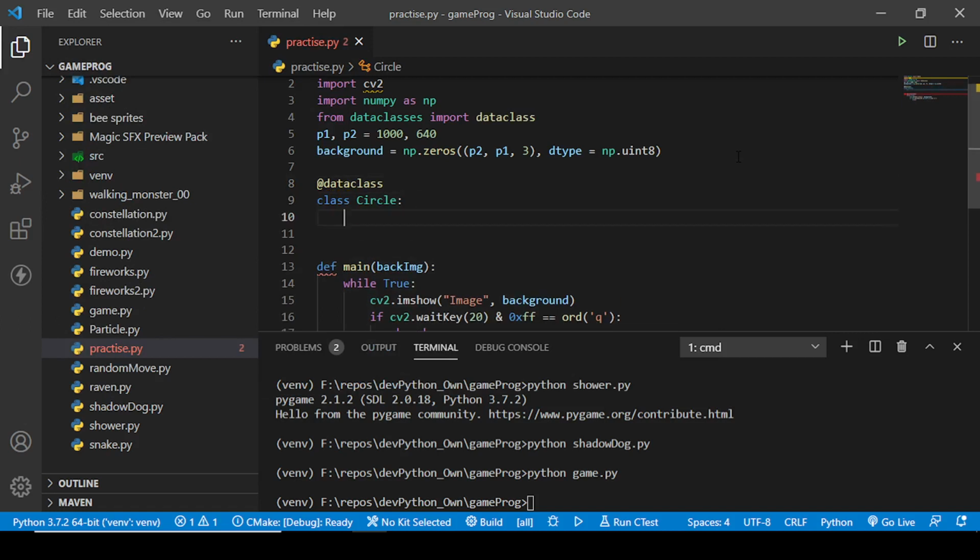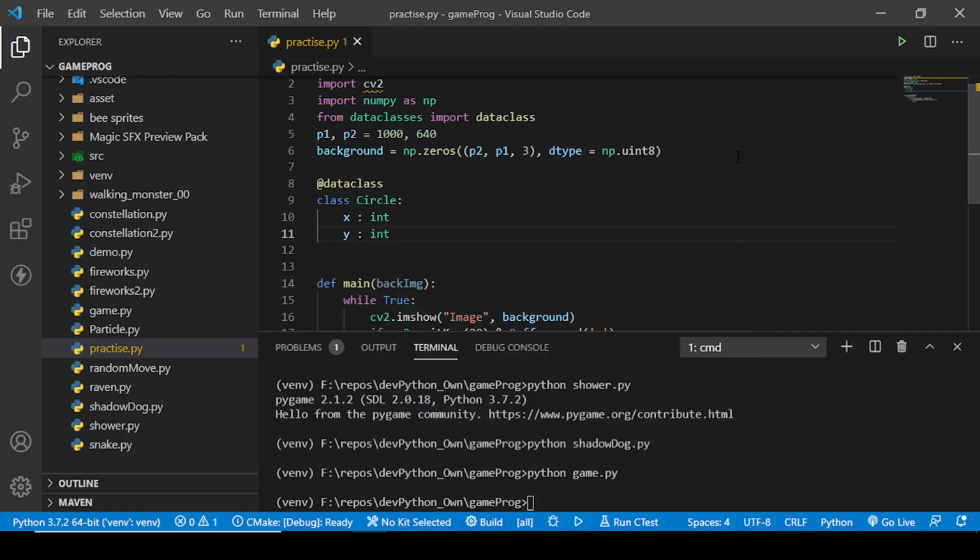Now we'll write the initialization phase, like define self init. We'll write it in a different fashion. Let's say this is one of the attributes of the circle class, like the location where the circle will be initialized or will pop up on the screen, on the background image. And y is also the location. X and y are both the location required for a two-dimensional image on a two-dimensional window.